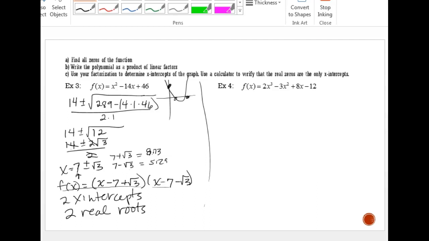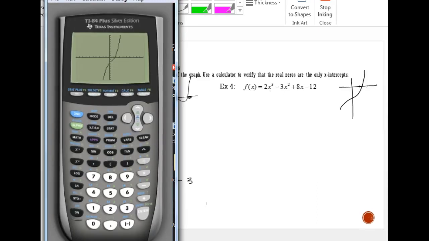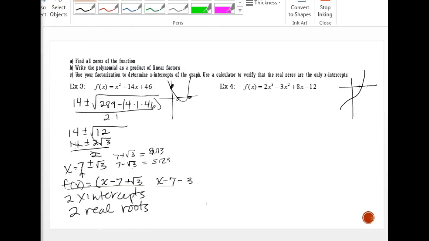All right, let's try number 4. All right, so when we look at this graph, we can use that table to help us find out what zeros are there if they're real numbers. So I noticed that it's crossing the x-axis where x's are positive. So I'm going to scroll around until I find, look at that, where x is 1.5, y is 0. So 1.5 is 3/2. So I'm going to start there. Use that x-intercept to help me do synthetic division.